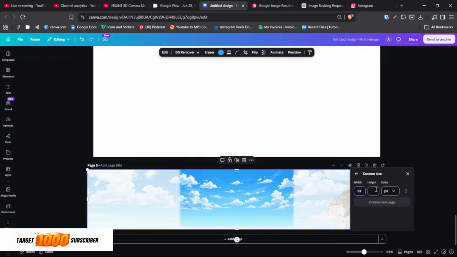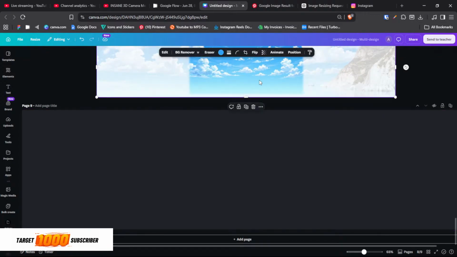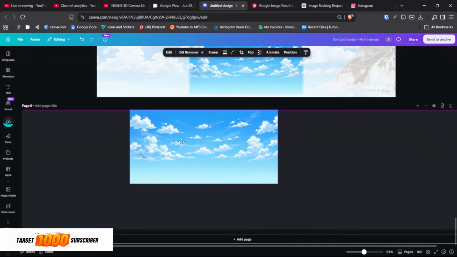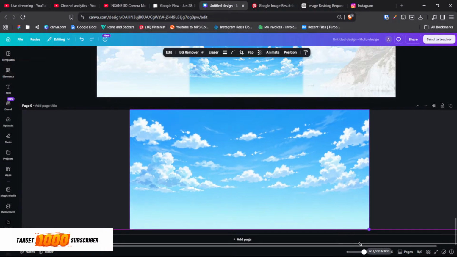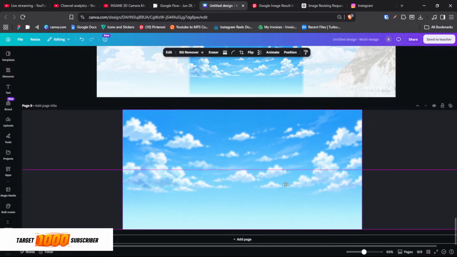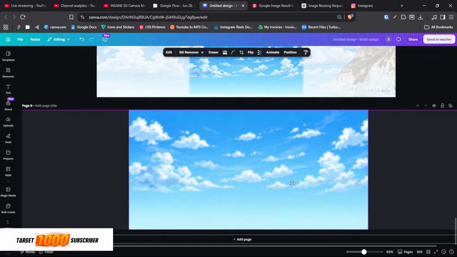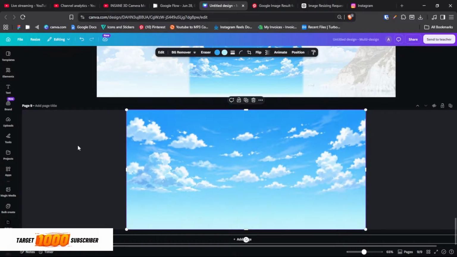Just make this 3000 and this one to 800. Create new design and drag this image here, expand it, make it in the center.